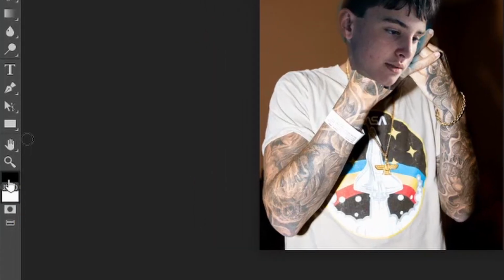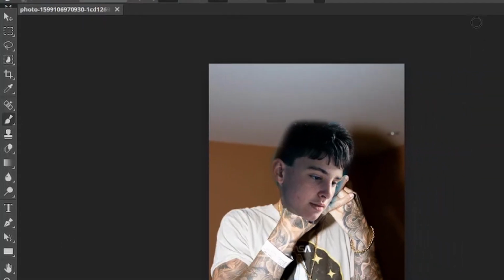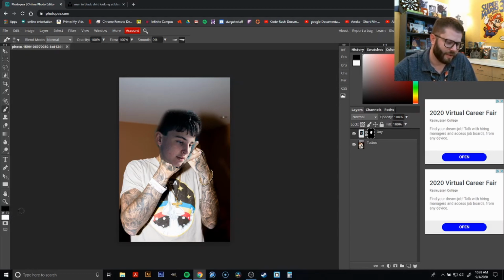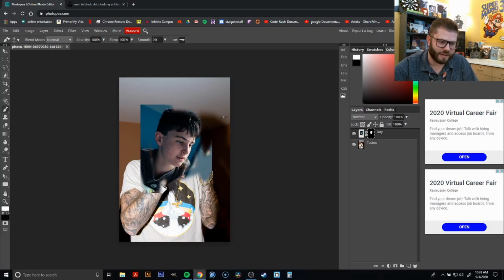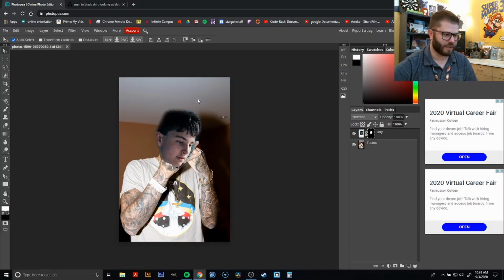And you can also change these on the fly over here on the left by double clicking and then selecting whatever you would like and click OK. So I'm going to switch my brush to white, and the quick way to do that is just by hitting X. You'll notice on the fill color and the background fill, if I hit X, it swaps them. And check this out. I can paint the whole thing back in. It's never truly deleted. It's just hidden because of our layer mask. So I'll hit Control Z.